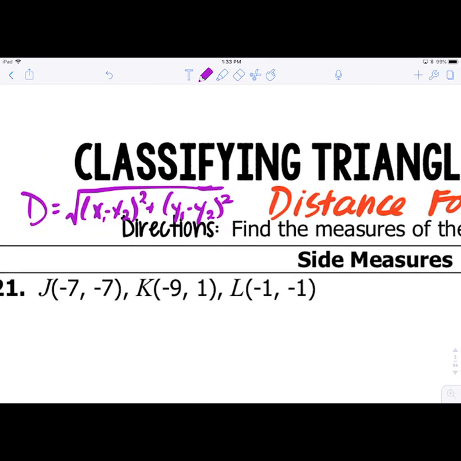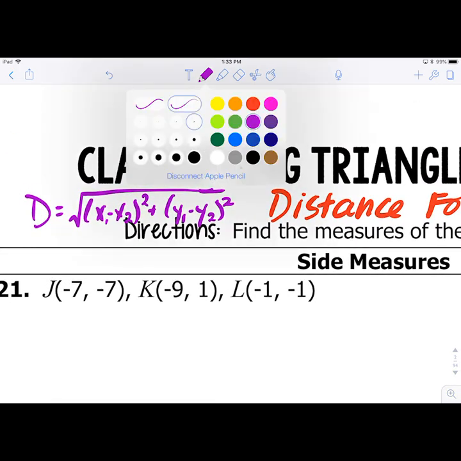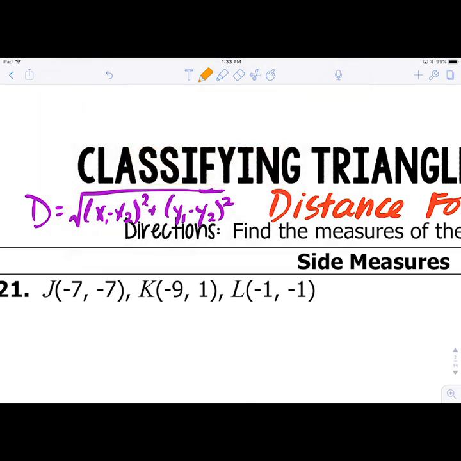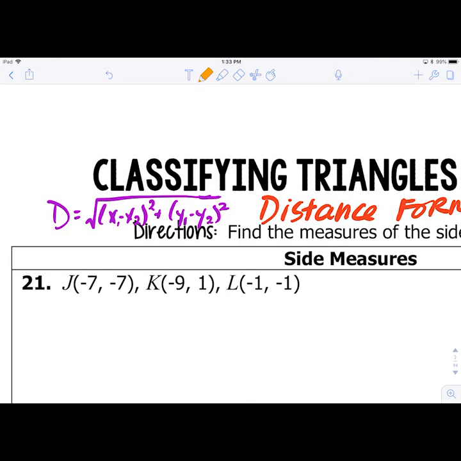Let me make a note of this distance formula. And you guys have actually done a really, really great job with this. A lot better than years past. So let's just recap and then we'll move on. This term right here, this x1 minus x2, all that is the distance from one x coordinate to the other, right?